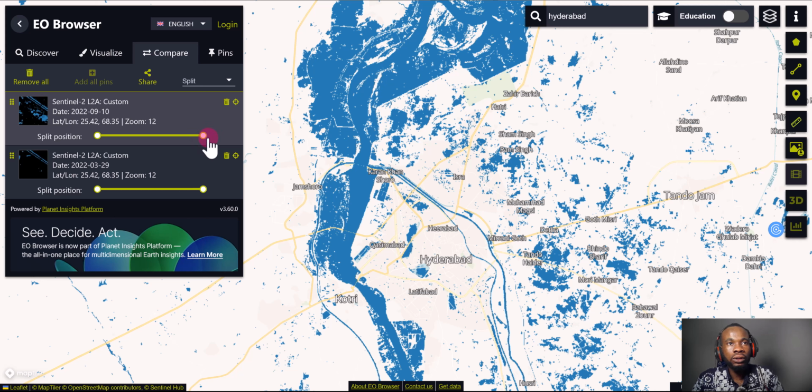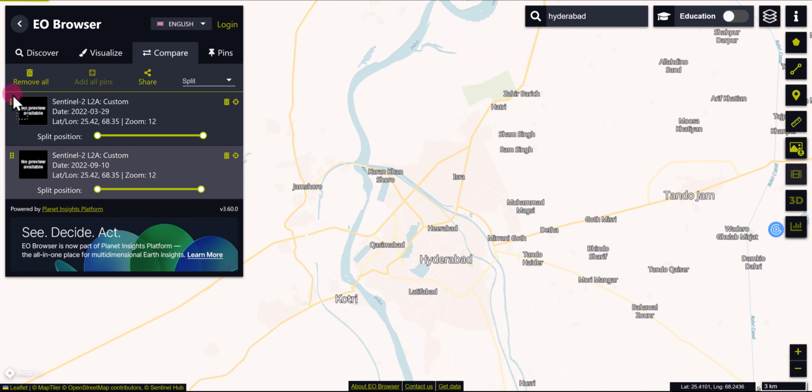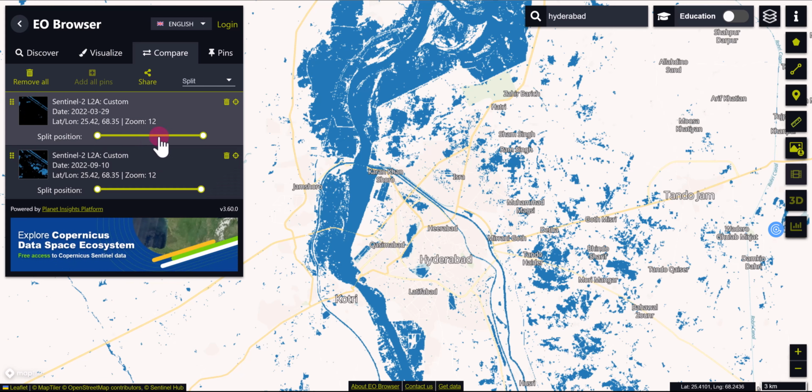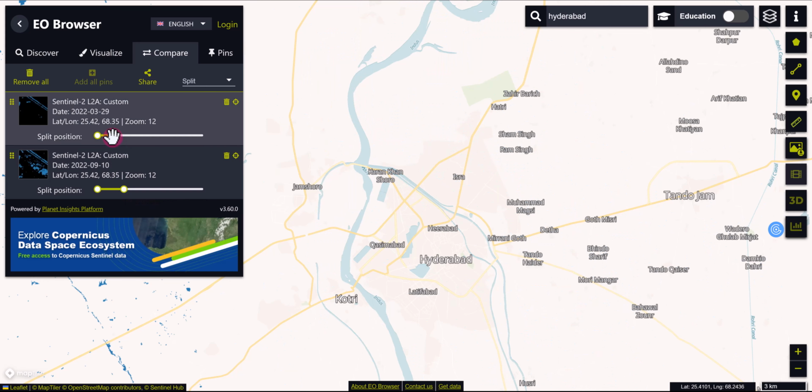So once again, we can see this is after the flood.